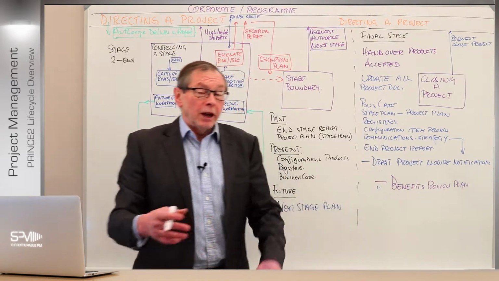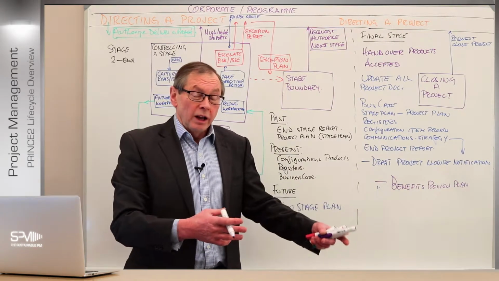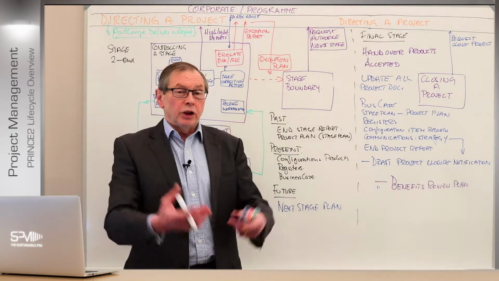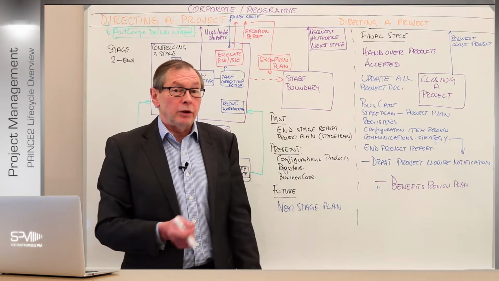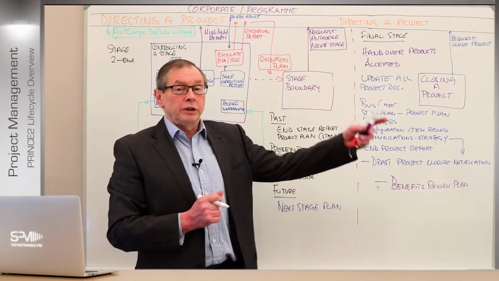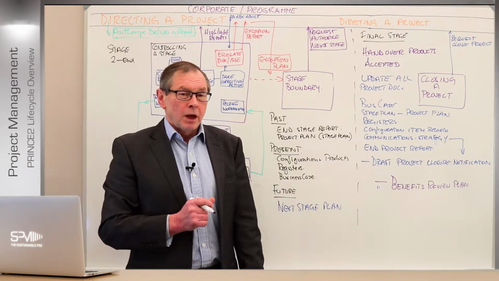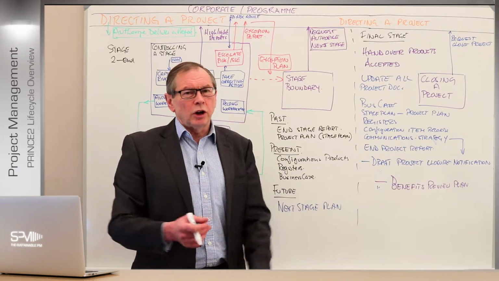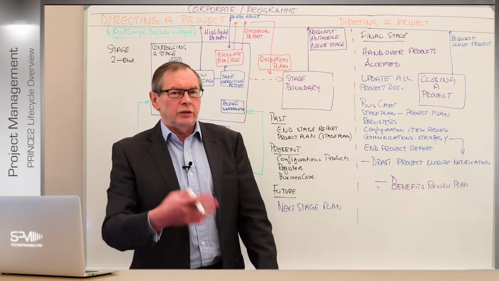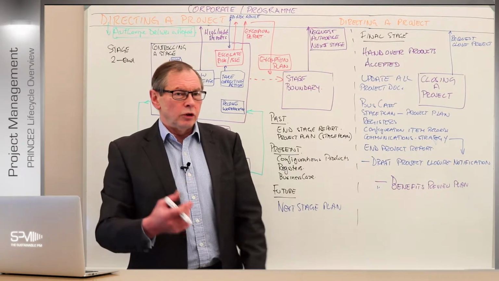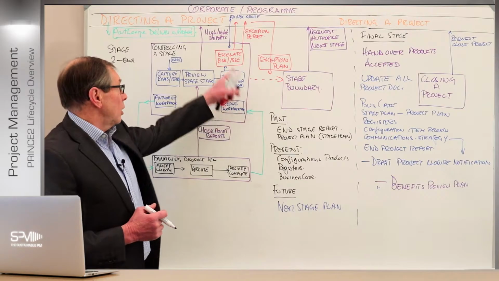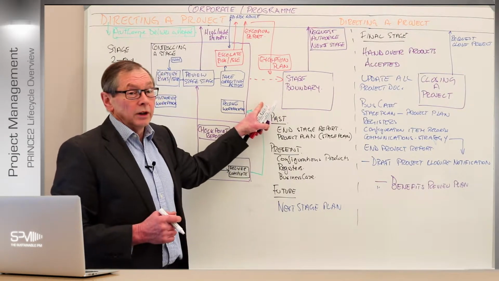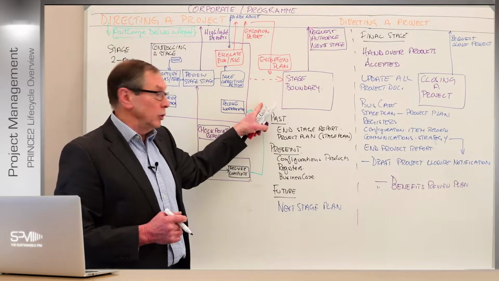But the benefits review plan, of course, now is really going to take a hold. It may have some sort of realization through the project to make sure that it's delivering, or indicative of what it might deliver at the end of the project. But sometimes we don't always get that until we've actually completed it. But this is where things are changing, right? You need to really do that as you go through the project if you can do. Deliver bits and see how it's going to work for you. This is usually a good idea. So at the end of each particular stage, at a boundary, if you've got some products and you can deploy them, this is usually a good idea to do, and we probably do that.